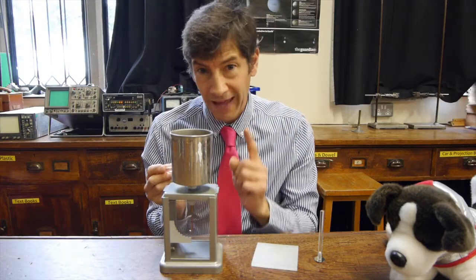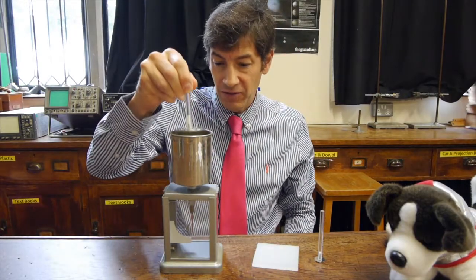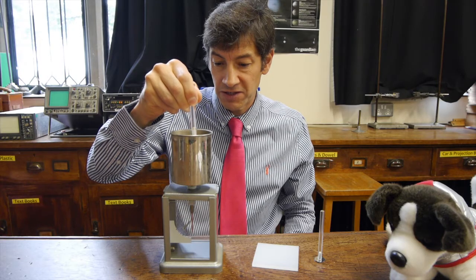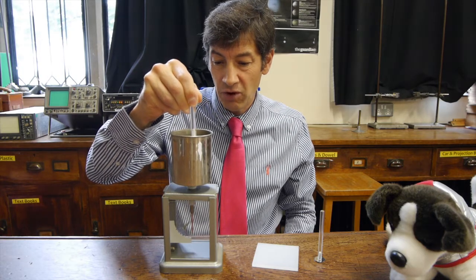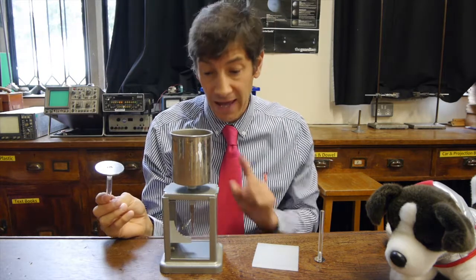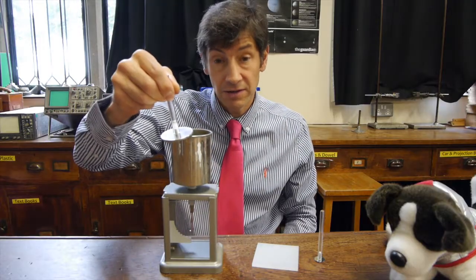And the critical step that you need to remember is that when I put this in, the leaf rose, but when I touched the sides, it didn't really rise much more, and when I took it out, it didn't seem to make any difference to the position of the leaf, but the disc is now neutral.